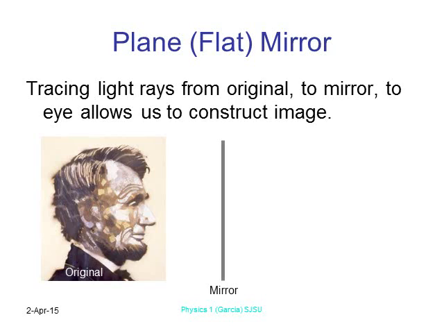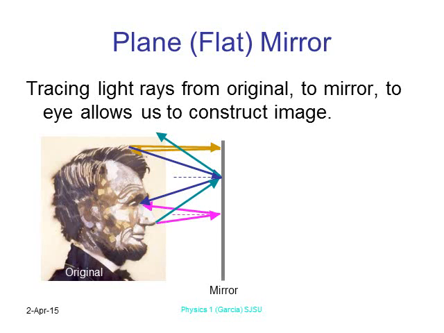All right, so flat mirror, here we are. Got Lincoln looking at a flat mirror. We're going to start tracing some rays. So off his hair, back to his hair. He doesn't see that one. Off his hair into his eyeballs. That one he gets to see. From his nose, somewhere else, he doesn't see that one. Nose to eyeballs, he sees that one. Okay? Chin into eyeballs, he sees that one.